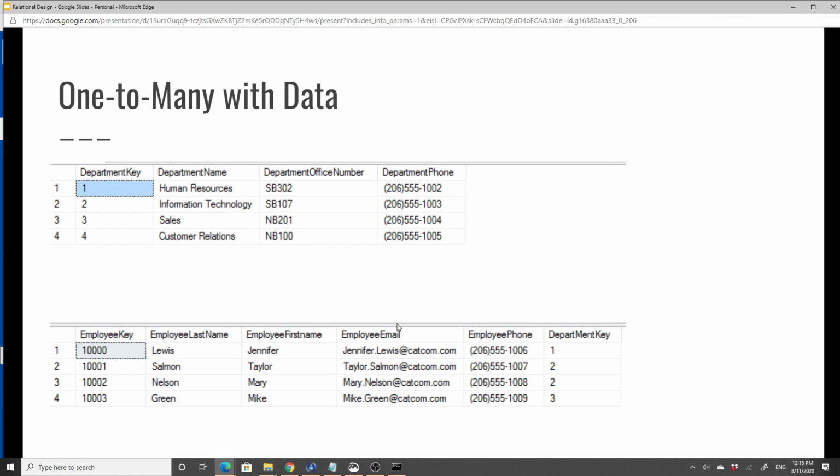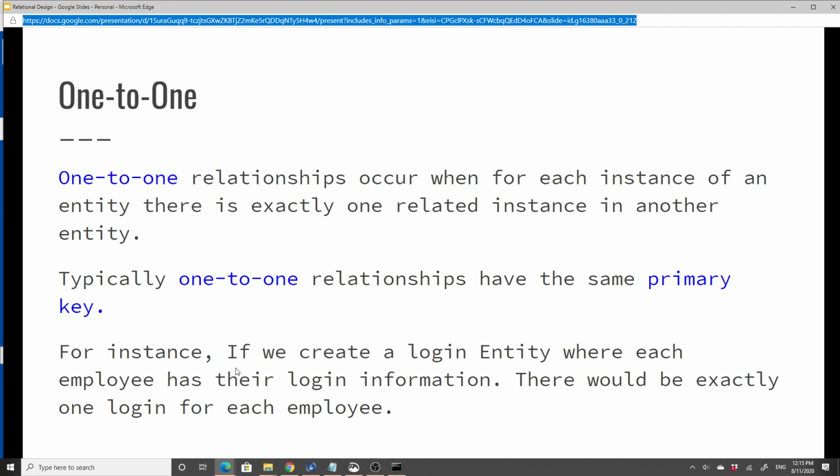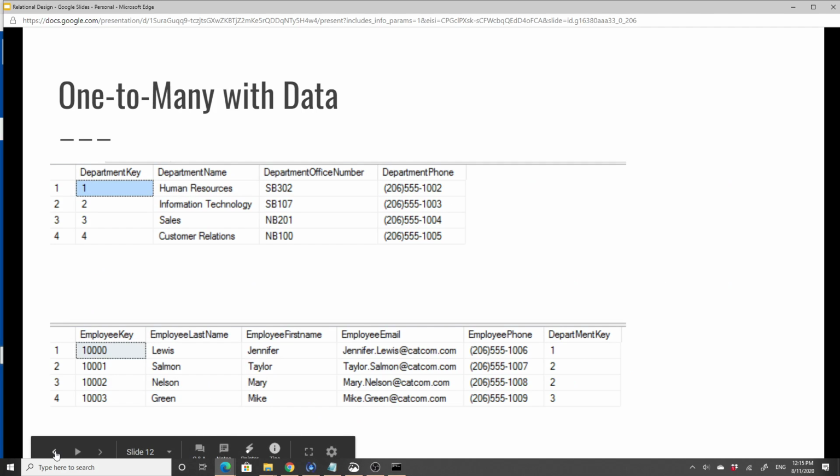All right. So here's an example of that. We have department key. Whoa, let me go back. Here we have department key is 1, and that's human resources.